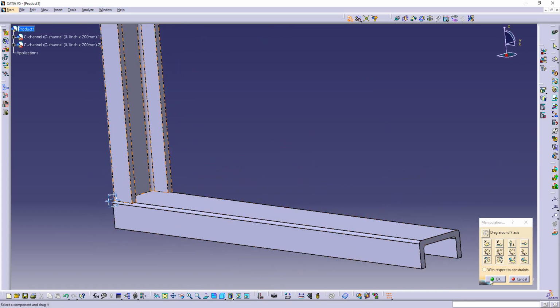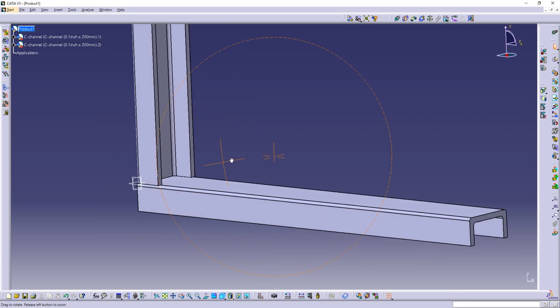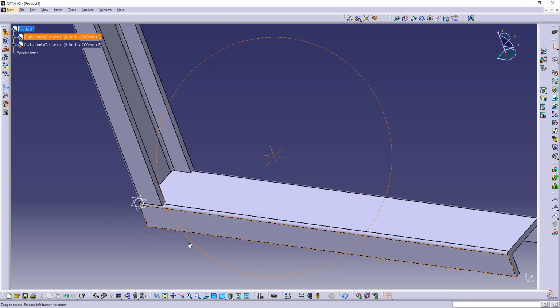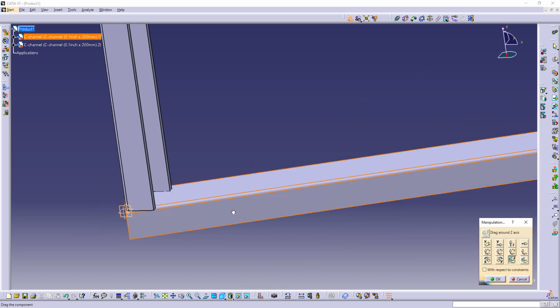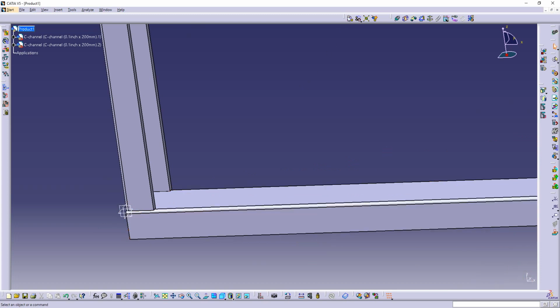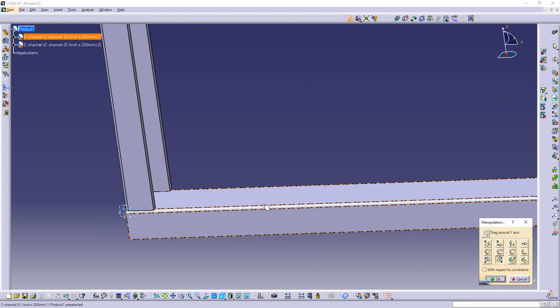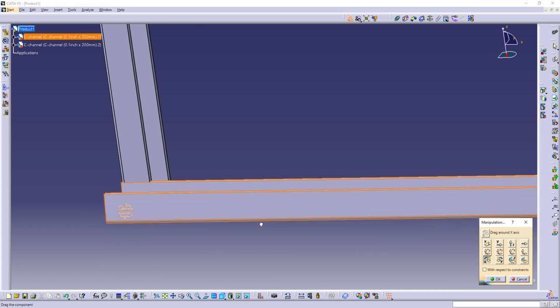Our design should be this C pointing upwards and not downwards, so we need to rotate it about, I think Z axis, maybe, no, cancel. Should be in the X axis, yeah. So it should rotate about X axis.